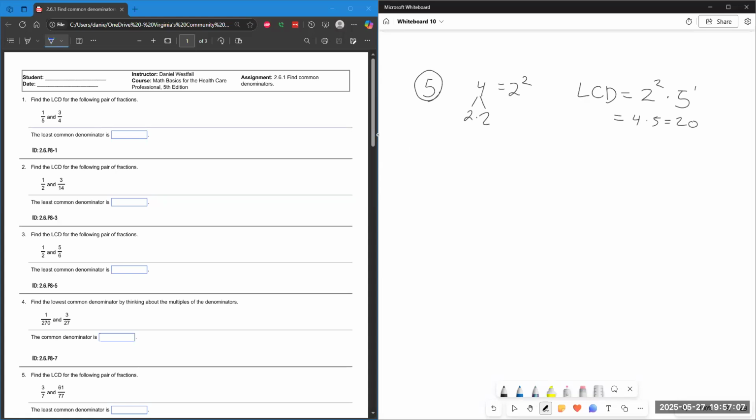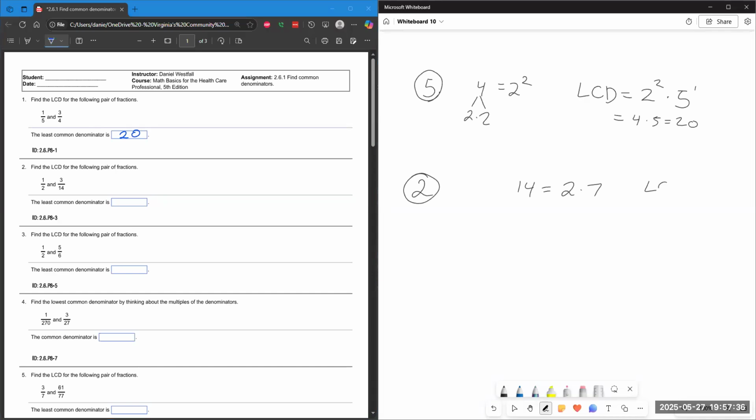And that's always going to be a common denominator if we multiply the two numbers together, but that's not always going to be the least common denominator. So let's look at number 2 as an example here, that we have 2 and we have 14, and notice that they share a common factor of 2. That's going to be important here for why I do not just take 2 times 14, but 2 is a prime number. 14 is 2 times 7.